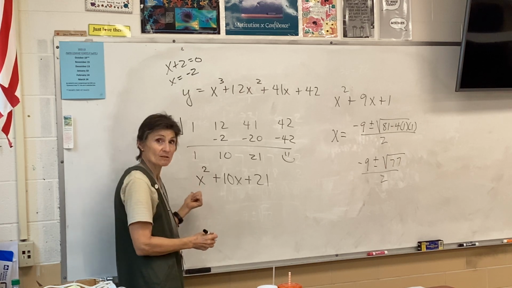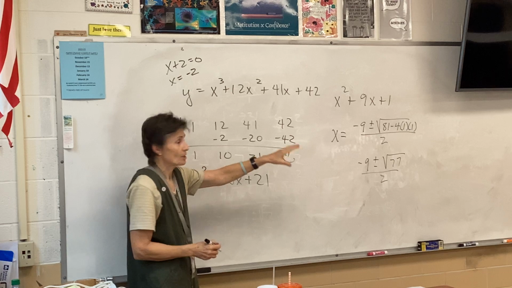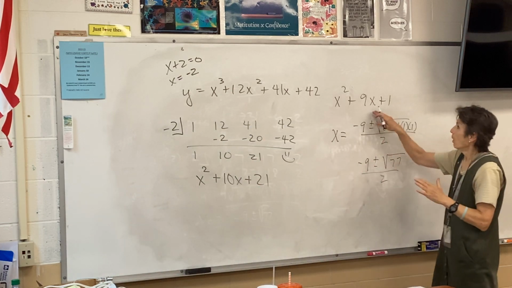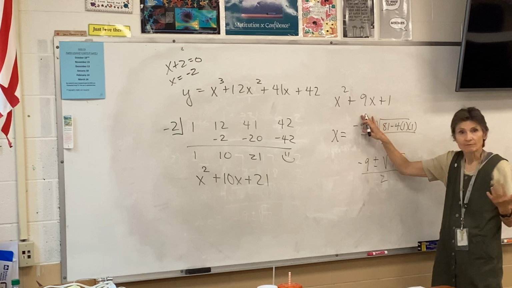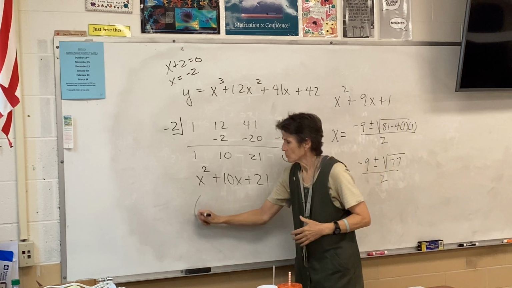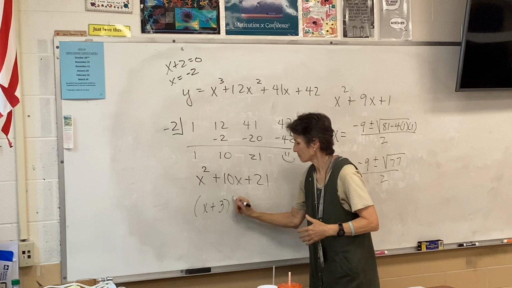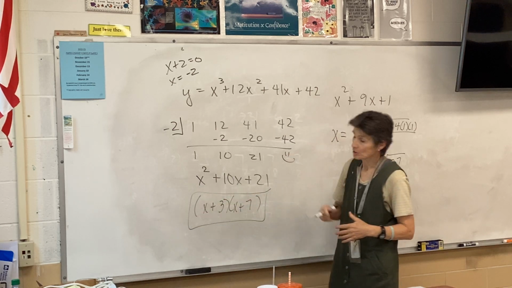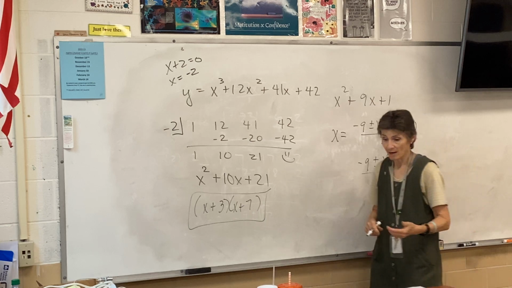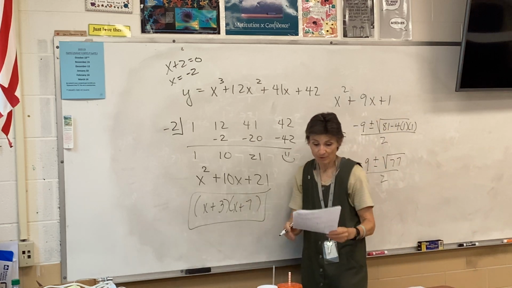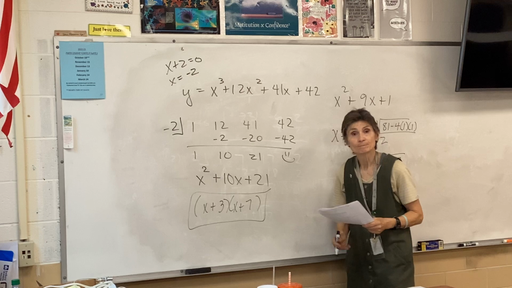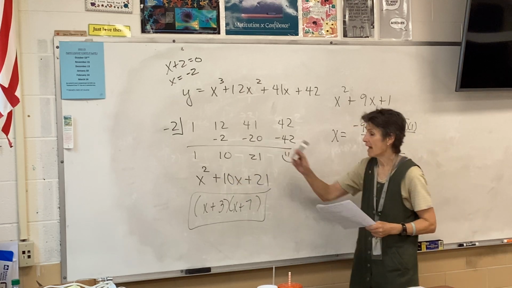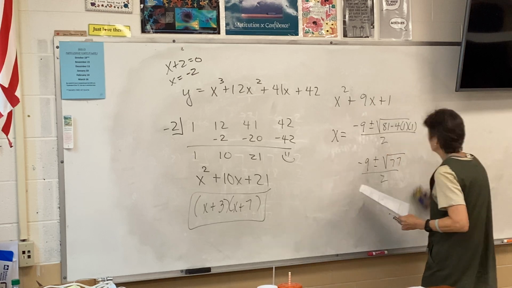Well, this one does factor. The one we just finished, we did exactly the same thing, guys. We did exactly the same thing, only what we had left didn't factor. Well, this one does. So I'm going to go ahead and factor. And that's the answer to the question, because the problem says find the other factors. There they are. And I got them by factoring what I had left after I divided.